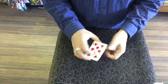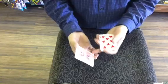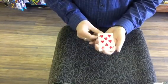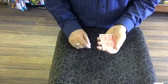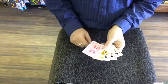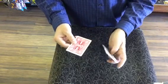If you want to do a frustration count, you can, by showing all of these cards are red backed. If you don't know what a frustration count is: you take the top card off, you show the back of the deck; take the top card off, you show the back of the deck; take the top card off, show the back of the deck, and then put the eight back on top. You square them, turn all the cards over, take this card, turn it face up and put it on the bottom. Take this card, put it on the bottom without turning it over, and then show the four cards. You tell them where the eight is, and when you turn this over it's actually the king. They think this is the eight, but now you're going to take this king out — the second one from the top — this is the double facer. You're going to take this one out, stick it into your pocket.